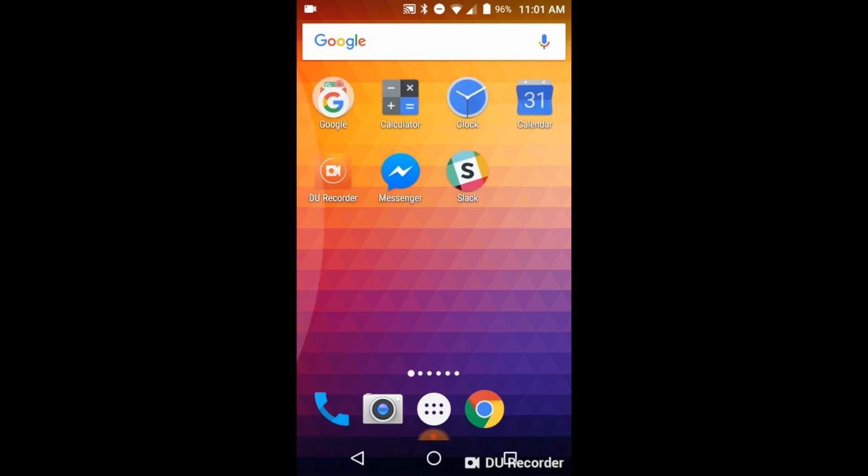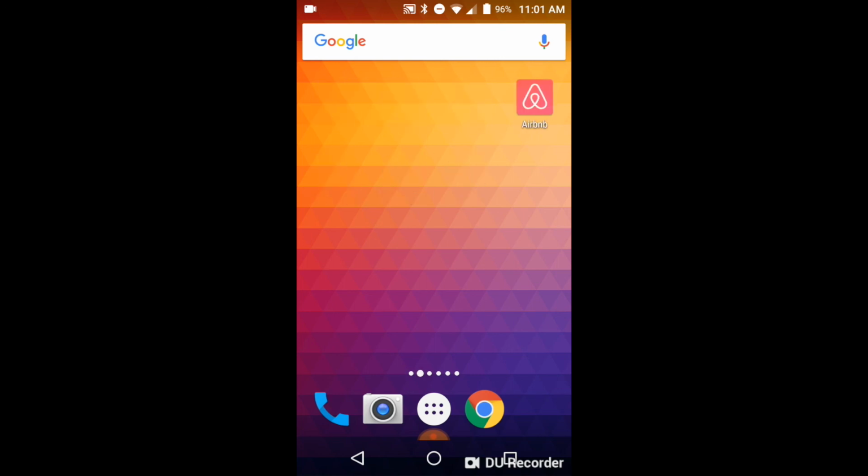One of the other tools that people have suggested to me is turning your phone into Grayscale. Here I've just tried to really clean up my apps, and I've gone through and done a purge of all these apps that I'm not using. They call it the graveyard of apps on your phone. So these are the main apps that I use: Messenger to message people, DU Recorder to record my screen, Slack is great for the projects that I'm working on, and then I have my Airbnb account. I recently started selling on Amazon for a brand of mine. Trello, I don't really use that much. I can go over that in another video. I use a Google spreadsheet to help me stay organized and focused on what to do during the day. And then Amazon's just there as a placeholder.